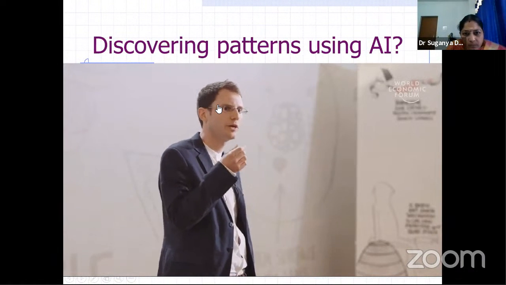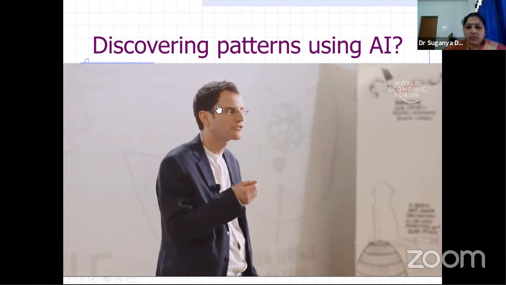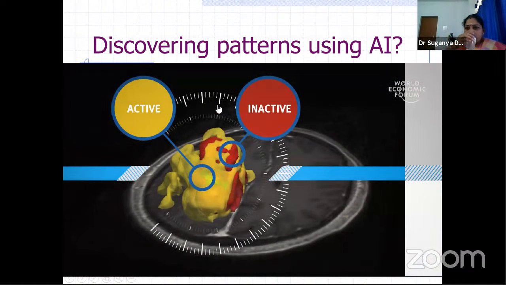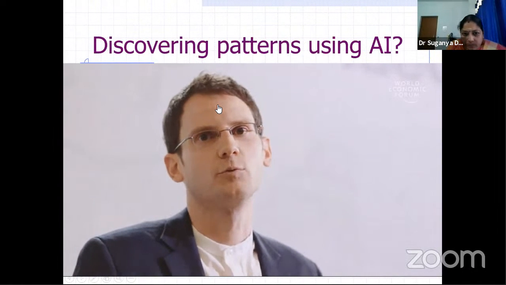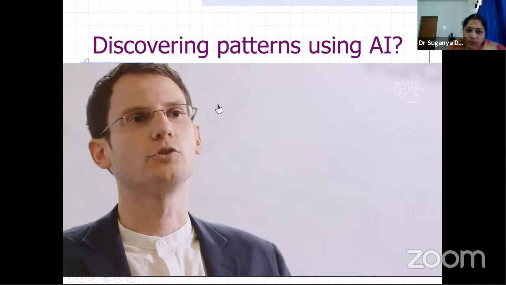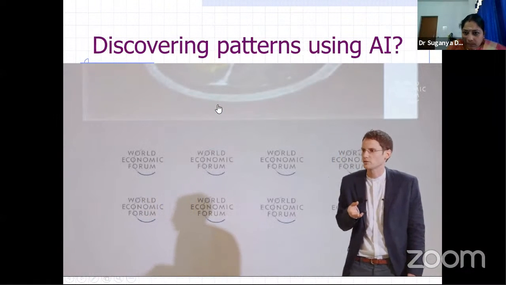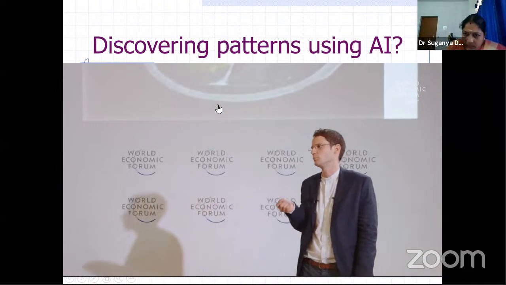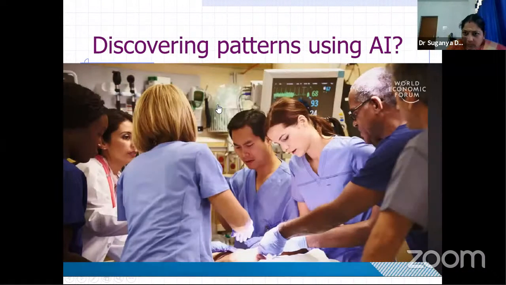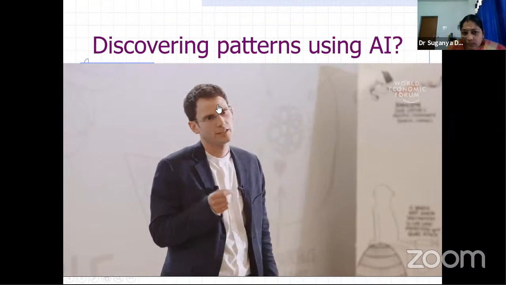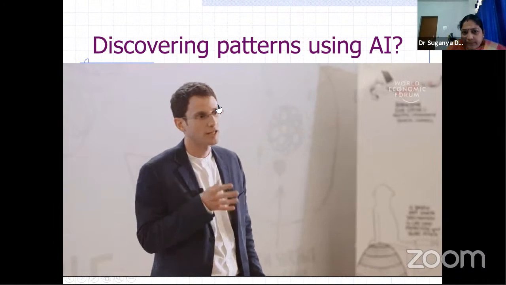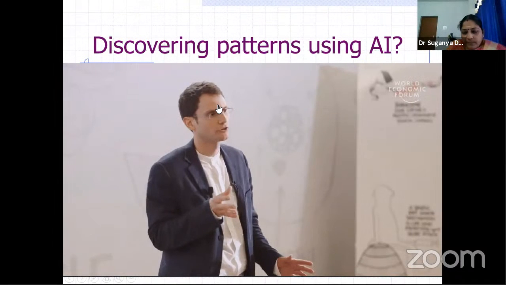And often it's not enough to make a tumor visible, but we need to measure what's going on. For instance, tumor size. It's very important to make a decision whether you do surgery or other options. But tumor size alone is not enough. We need to understand what's happening inside the tumor. For instance, do active parts become inactive when you give a particular drug? Now, this is really important information that doctors need to make the right decision at the right time. And without that information, there is a real risk that critical patterns of disease go undetected.